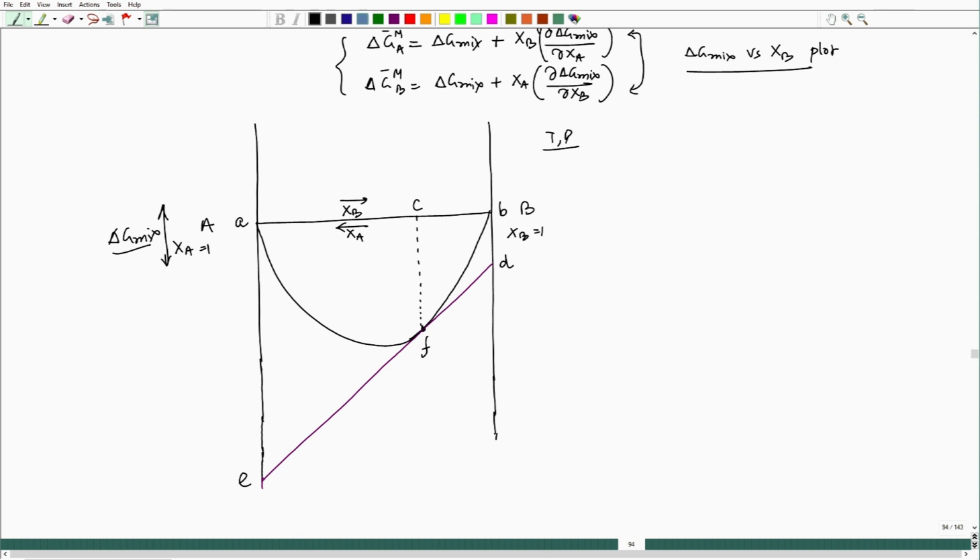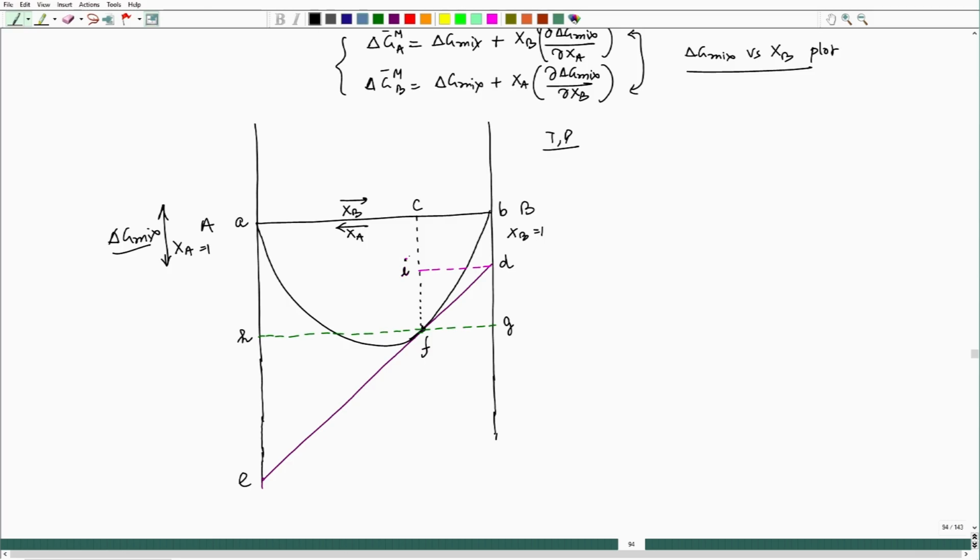Now, what I can do, I will draw a parallel line with respect to the x axis. A parallel line is drawn, and let me put those points as F, G, H, and another parallel line, let me draw it at this location here. Okay. Let me mark it as G, H, I.